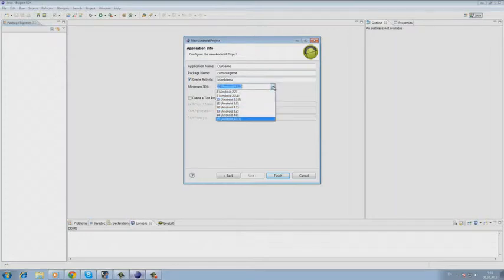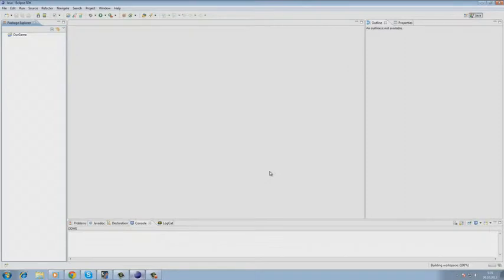Also, we choose Min SDK version 8 in Android 2.2. Then we click Finish, and our project is being created. Our project is created, so let's go ahead and open it.